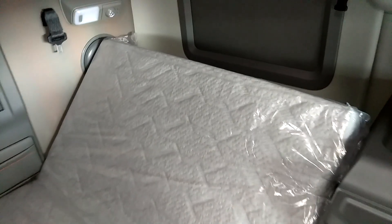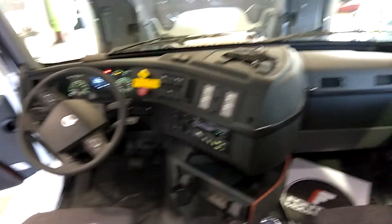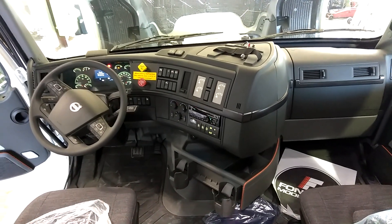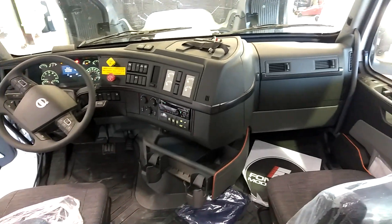That was just my boss — he didn't say anything about me filming. Since my company doesn't use the top bunks, Volvo went ahead and put a whole bunch more storage up there. They redesigned the outside too, but I'm not doing that right now. This is the 2018 Volvo 760 — this one's got about six miles on it.